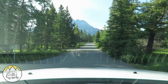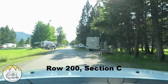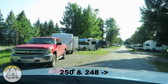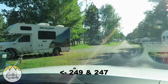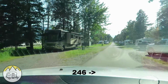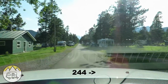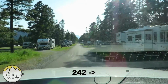It's a really nice campground. All the sites are very roomy. Only time you may be a little bit cramped for spaces is when you're sharing a site with a neighbor, where you have one drive for two rigs. Could get tricky if they were both trailers, and they're larger. There's a street lamp there by the restroom. It's in between 100 and 200 row.